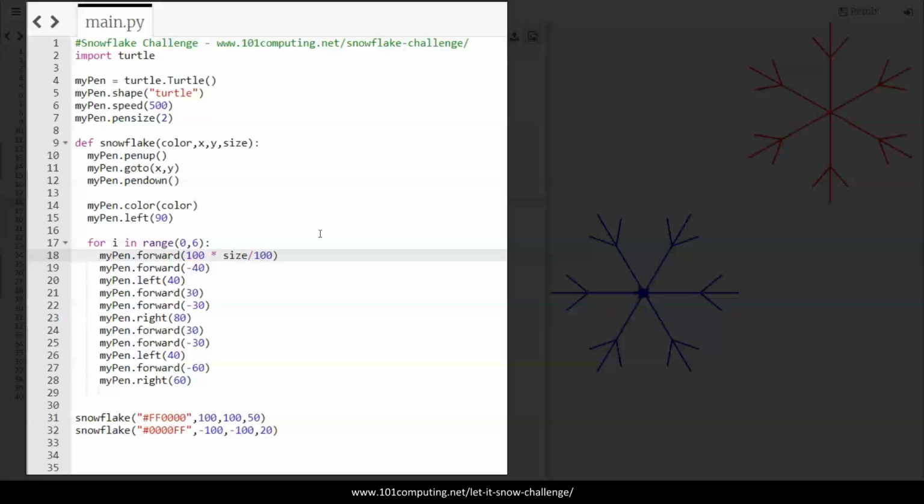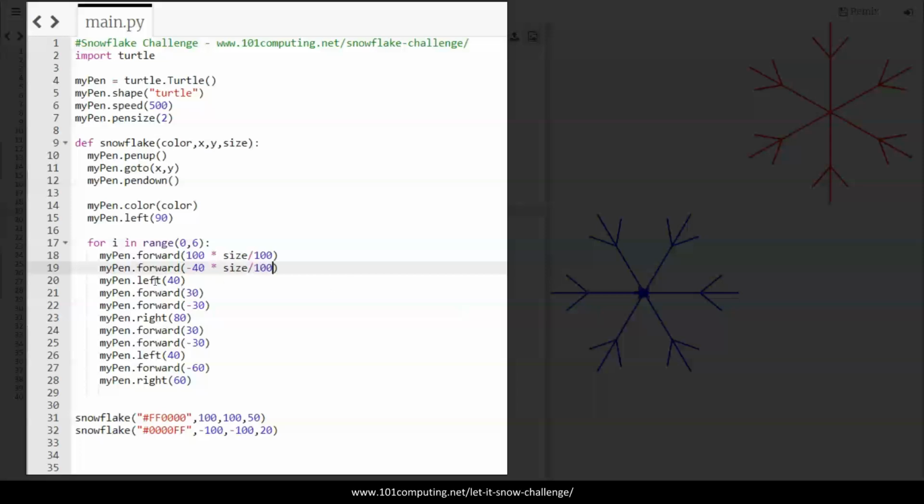So in this case, I'm multiplying by 50%. So it's going to be half the size, or by 20%. So it's going to be a fifth of the size. And I've got to do that every time I'm using the forward, which means that I'm moving my pen on the screen. So I'm going to do times size divided by 100.